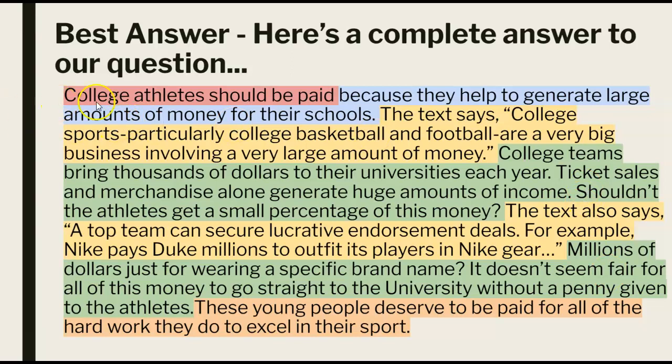Remember, we answer the question, then we give our because, then we cite our first piece of evidence with a good sentence starter like the text says, and we have quotation marks because this is cited directly from the text. Then we have our E2, which is 2 sentences in our own words explaining our evidence. Then we have our next E1 with a good sentence starter like the text says. If I was being really picky here, honestly, I should have included an internal transition, but I forgot that. So remember, you can use an internal transition between your first E1 and E2 and your second E1 and E2 to help move between the ideas.